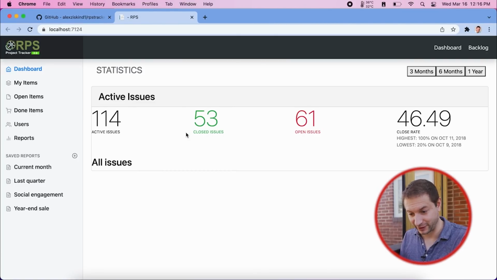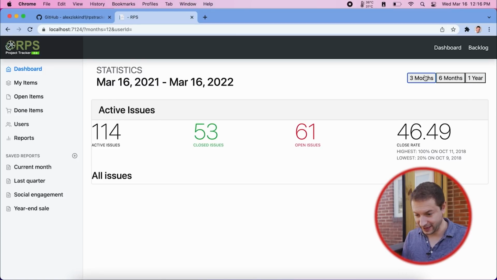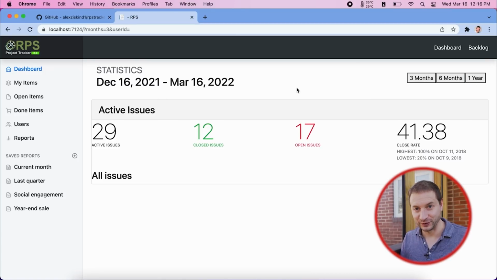I'm pretty surprised. I'm pretty impressed. I guess I shouldn't be. A lot of work has been put into this, but wow, that's pretty cool. So 3 months, 6 months, 1 year. Yeah, this is the app and it's working from VS Code. Now I know a lot of you like Rider, and I've heard that before. I should use Rider. I've tried out Rider. I love it. It's pretty cool. But for this thing, I'm gonna use VS Code.